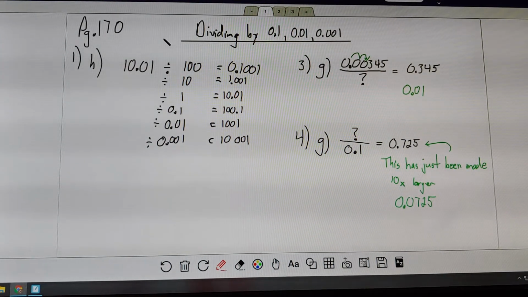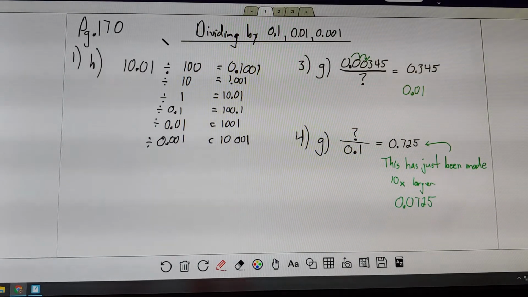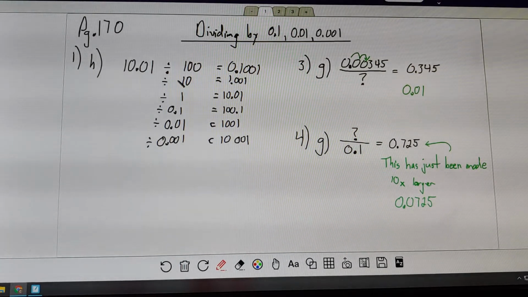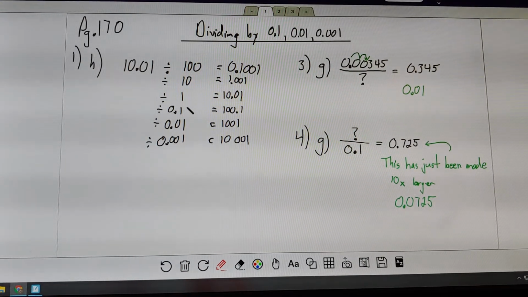Same thing, I've done just a snapshot of the homework to keep this more efficient for your time. Okay, so I took a look at 1H where they were getting you to divide different numbers by powers of 10 greater than 1, by 1, and by powers of 10 less than 1, just so you can get the pattern of seeing what happens to all of it.